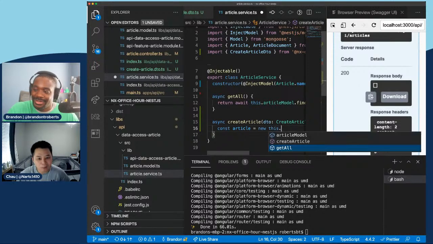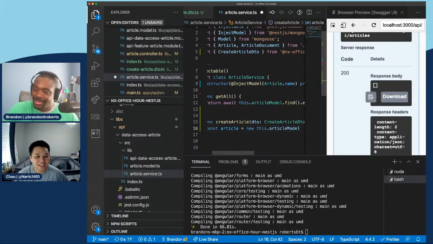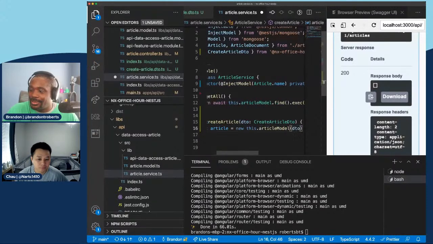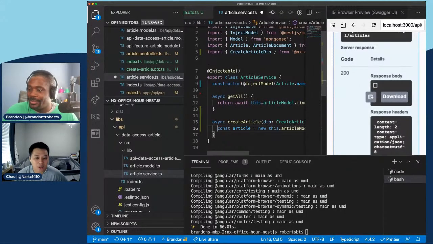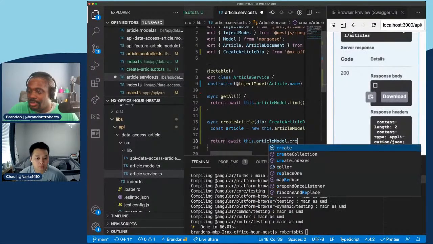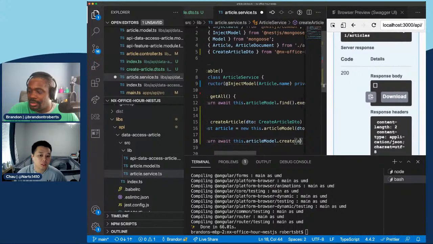Yep, and you pass in that DTO. And then we're gonna return await this dot article model dot create, and you're going to pass in that article.